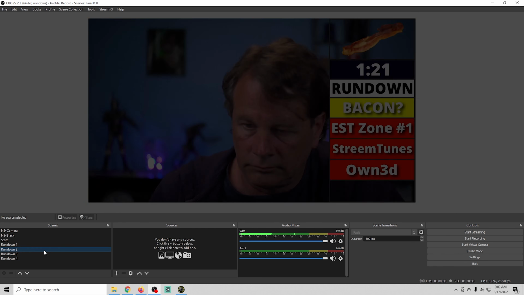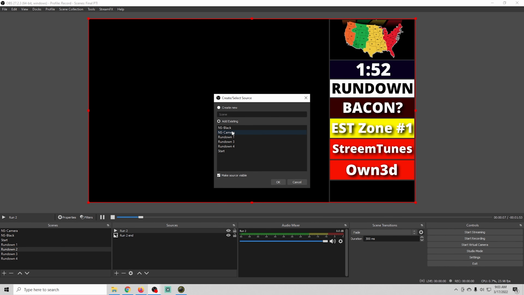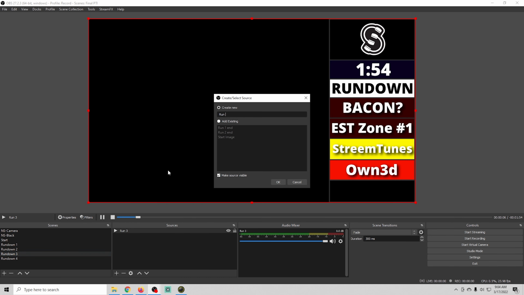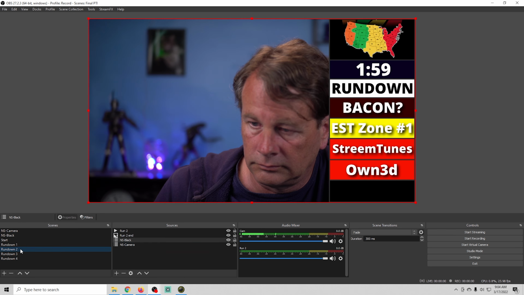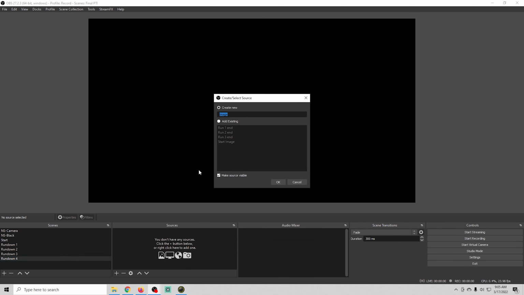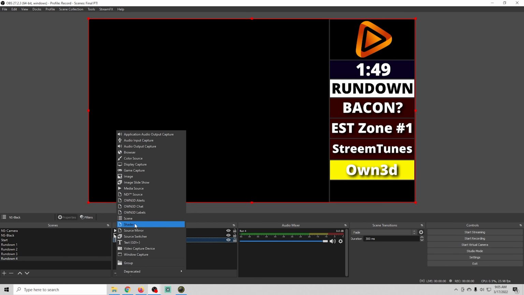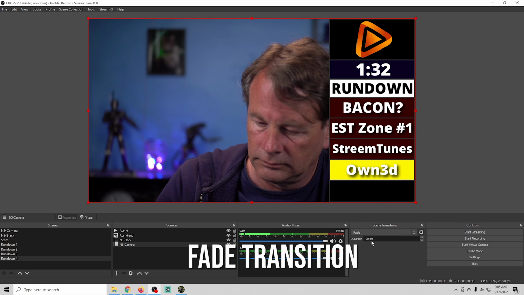And then the next thing to do is just to create the exact same scene structure in rundown 2, rundown 3, and rundown 4, so that they're all populated with the stills and everything else. So there we go. Now we have everything all populated and created for all of the rundowns. They have a video file, the still file, and the black file along with the camera. Then we're going to go over here into transitions, and we're going to start with our fade transition.